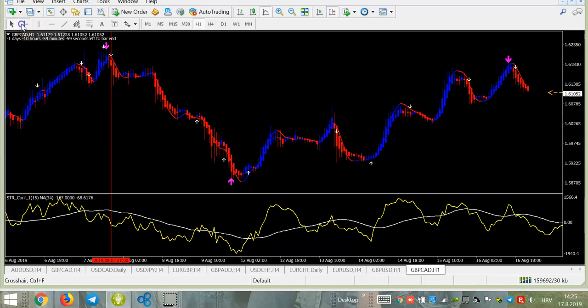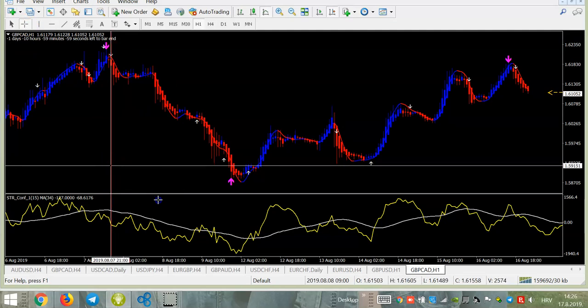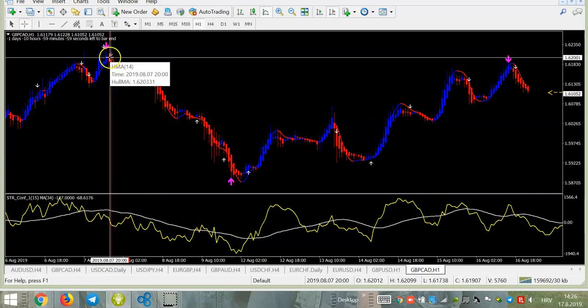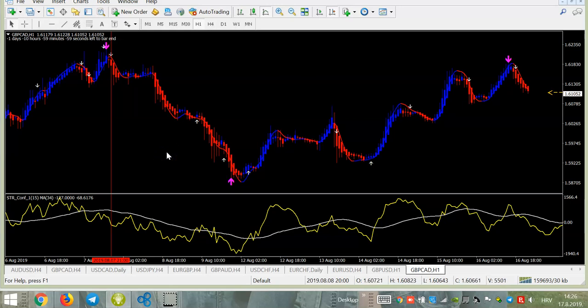When the signal comes, you will see the 15 candles in the future projected forward. It shows the trend — down, up, back down. Here you are entering the trade. There are two ways to exit. The first, very conservative way, is when you see a white opposite arrow from Rubicon — you exit here at 170 pips easily. Or you can wait for another opposite pink arrow, the peak pink arrow, and you exit there with 300-something pips.